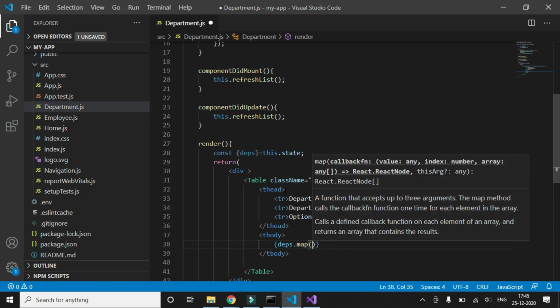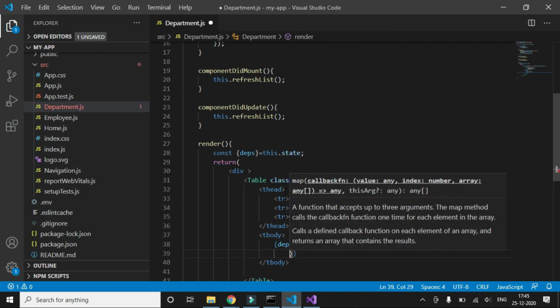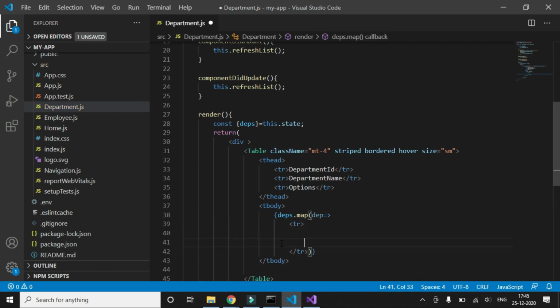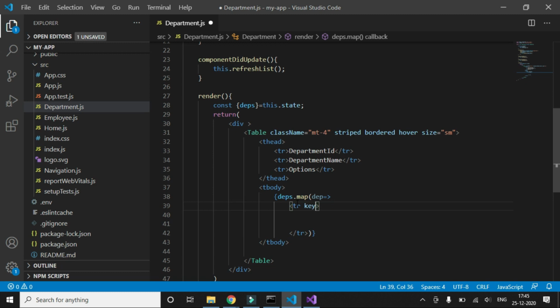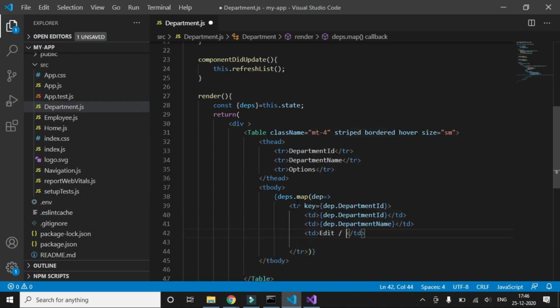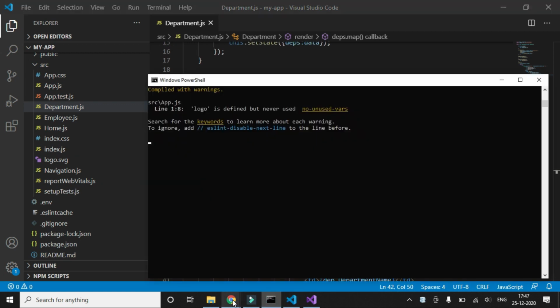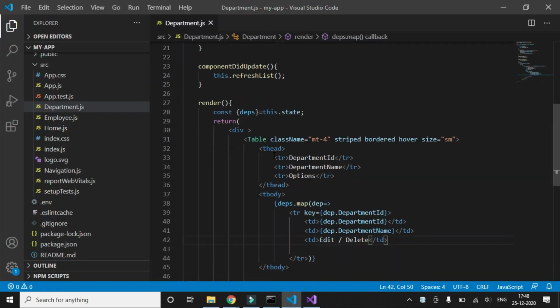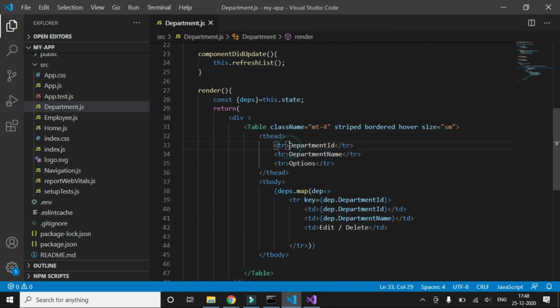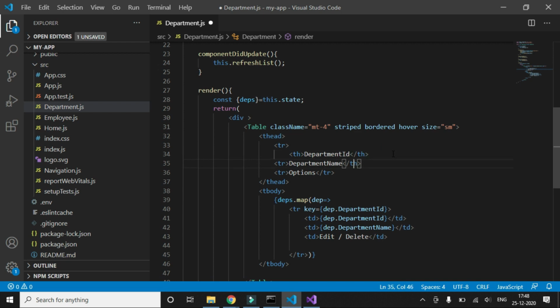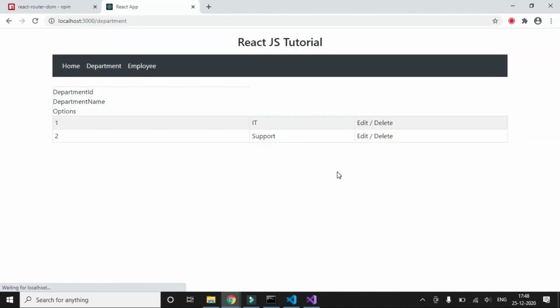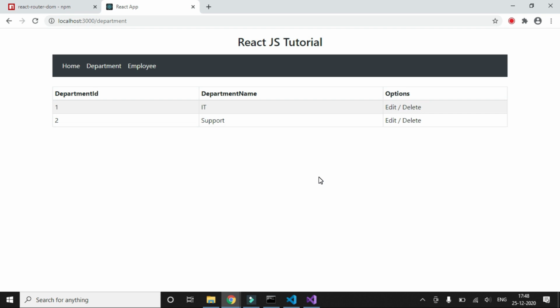Also one more column for edit and delete options.